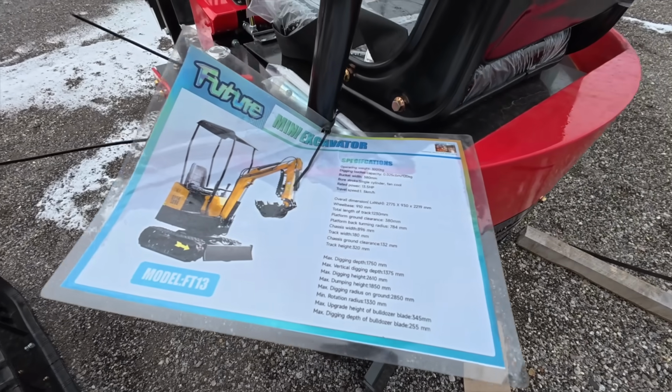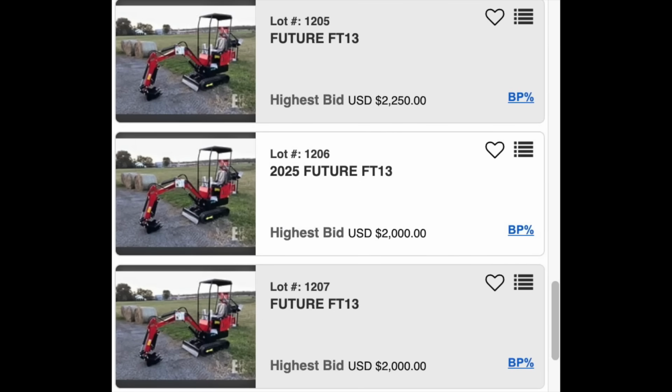And the last 3 units at the auction were the Future FT13, pretty much the most basic unit they had here at the auction. There were 3 of those units, and they went for $2,250 and $2,000 for the other 2. So when you add in the hammer fee, that brought the price of those machines to $2,260 and $2,542 plus sales tax.